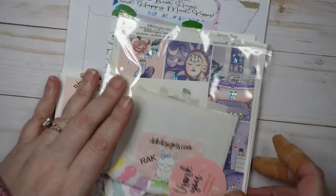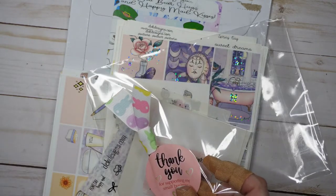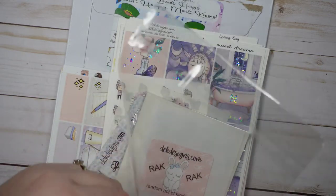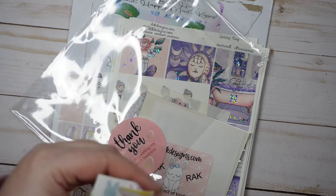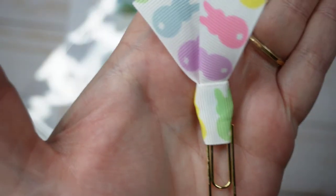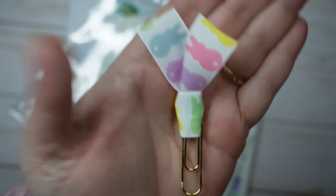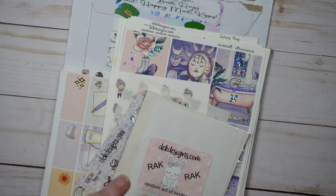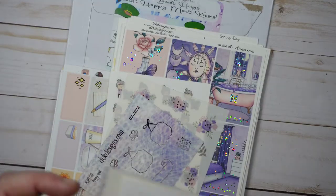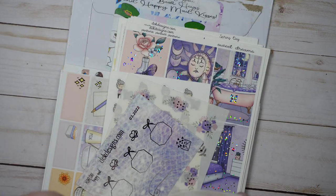Okay, let's get to Dek. There are two orders here. This first order was placed on January 23rd — it's my last January order. This package has a little bunny rabbit silhouette clip bow — it's so cute, it's even got the cotton tail. This will definitely be in my planner for Easter. I just love these cute little extra touches that make opening packages extra fun.